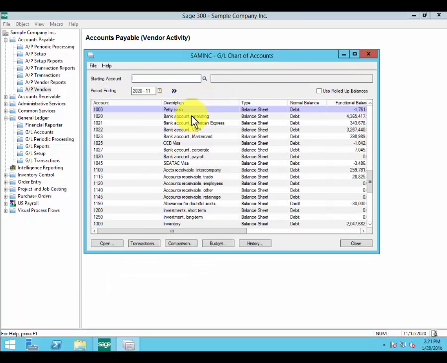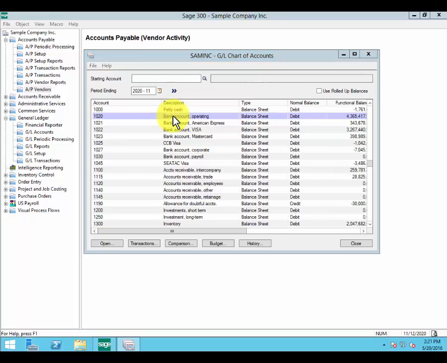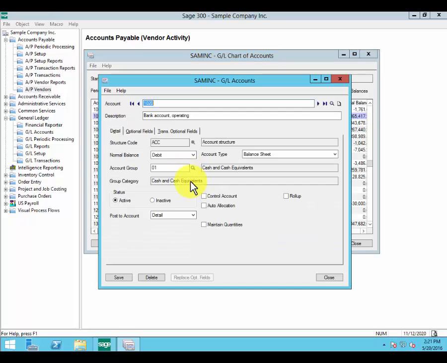So let's take a look quickly at an account within the chart of accounts. Let's take a look at an actual account that has a balance that will have some transactions in it, the bank account operating. Notice that I've got the standard information that I would want about an account. And in these particular things, which are standard accounting, I'm not going to spend a huge amount of time on talking about general ledger charts of accounts and vendors and customers. If you need more detail on that, then be sure and use the contact information, drop me an email.